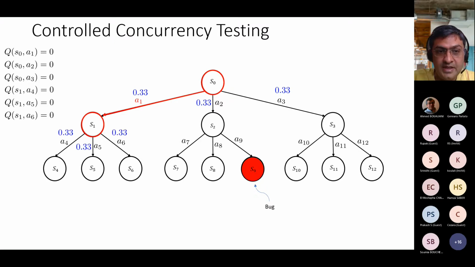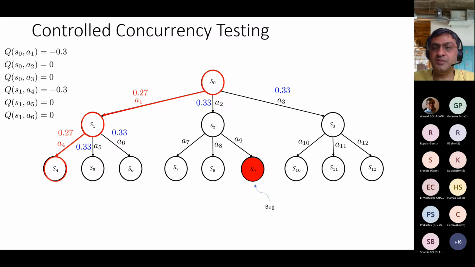Sorry. And let's say I pick A1, right? So I pick probabilistically. So let's say I picked A1 and I get into state S1. My Q values in state S1 are still 0. So then again, the next action can be selected probabilistically with equal probability 1/3. Let's say I picked S4. And at that point, now my execution stops. There are no enabled actions in S4. Basically, the test execution is done.